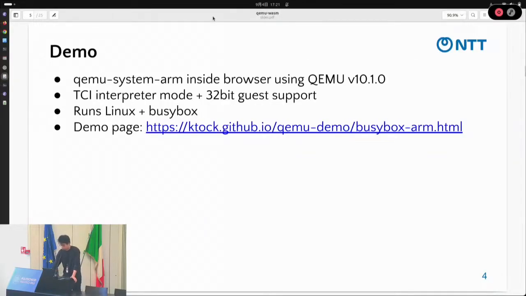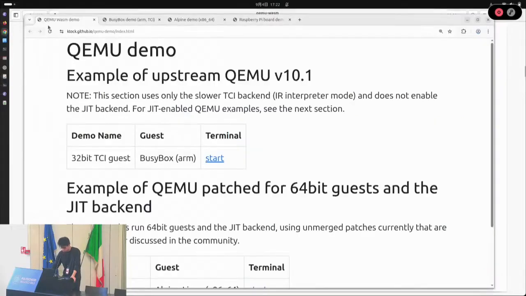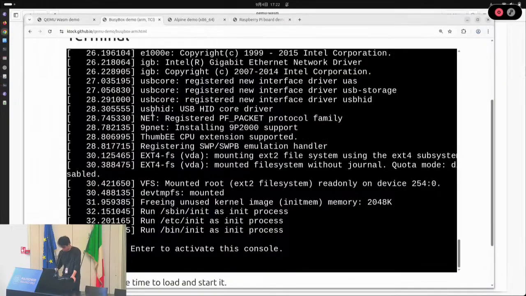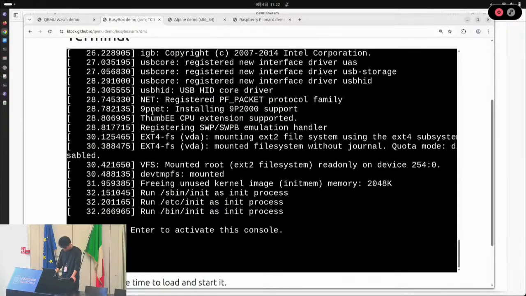So I will quickly show a demo of running a 32-bit ARM emulator inside a browser using QEMU version 10.1. This currently only enables TCI interpreter mode, so it is not so fast.